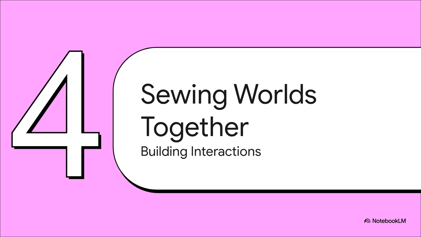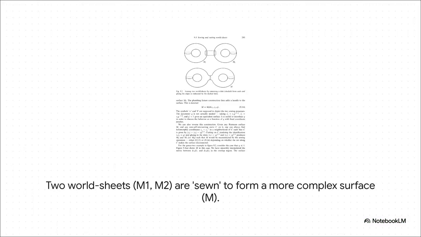They build them piece by piece. The whole concept is literally called sewing. You can take two simpler surfaces, say 2 donuts, and you can imagine cutting a little hole in each one. Then you just stretch and glue, or sew, the edges of those holes together. And boom, you've just built a more complex surface, one with 2 handles from 2 simpler ones.